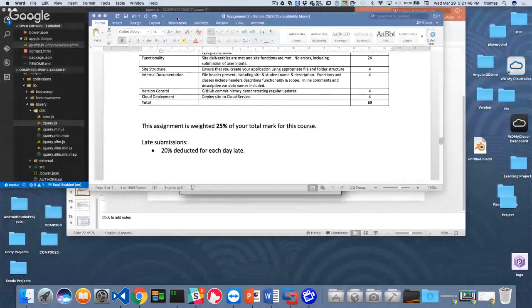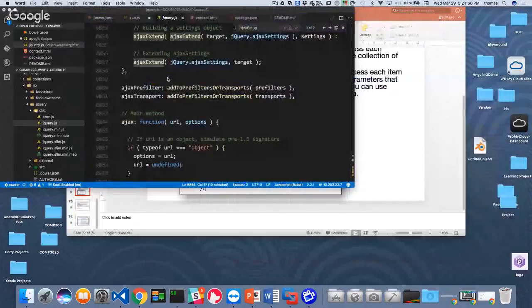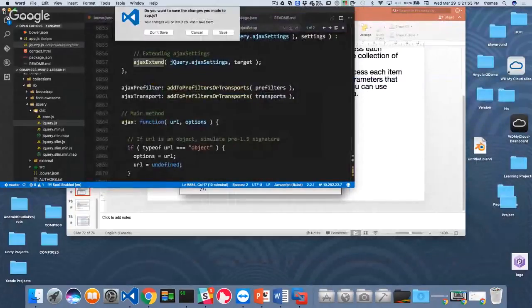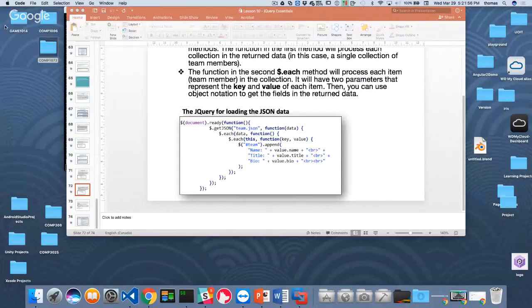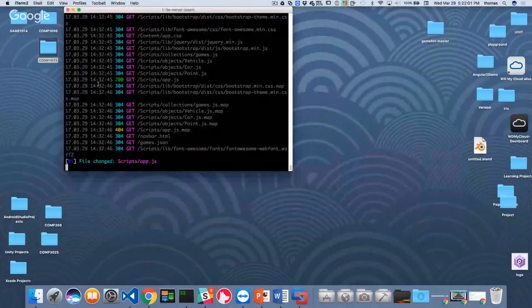I'm just going to close this one down for a second, and I'm not sure why I have this one open. Yeah, okay. It's almost like all my old stuff just came up.